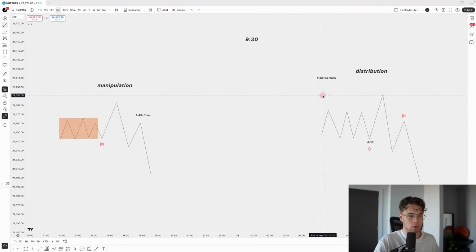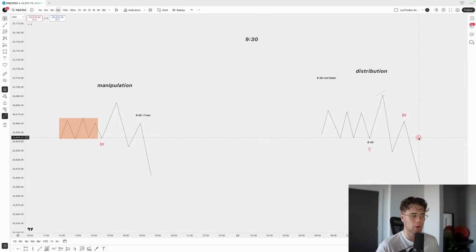At this point, you'd want, on a lower time frame, SMT at these highs, at this high. Obviously, it's just a line. So in the example, because it's just a line, I can't really depict that we have an SMT there. You'd look for SMT to confirm that that is the high being put in. Then you would look for a little retracement and 9:30 to perform the distribution. That is why sometimes 9:30 just runs away from you.